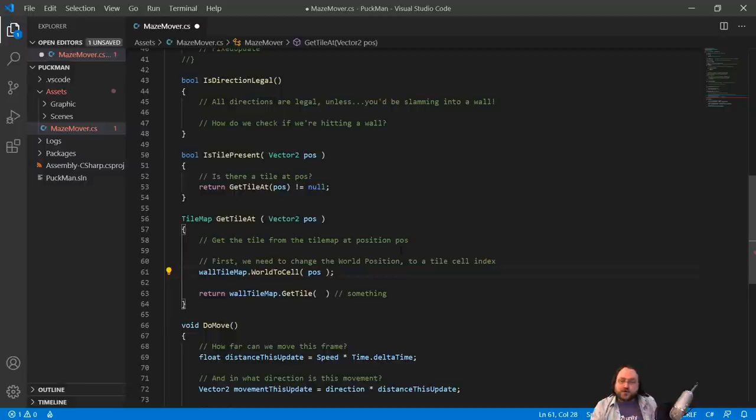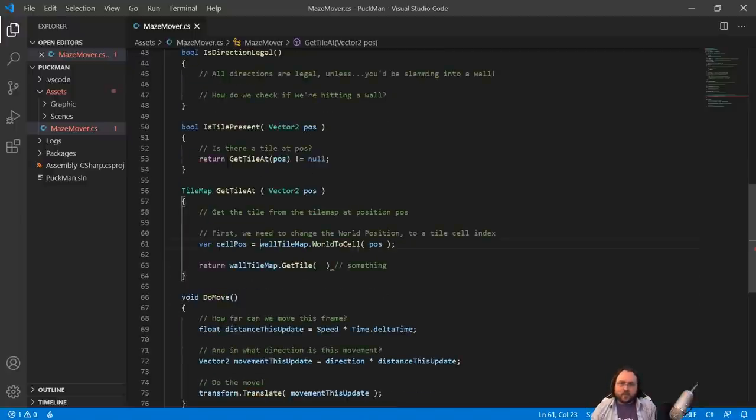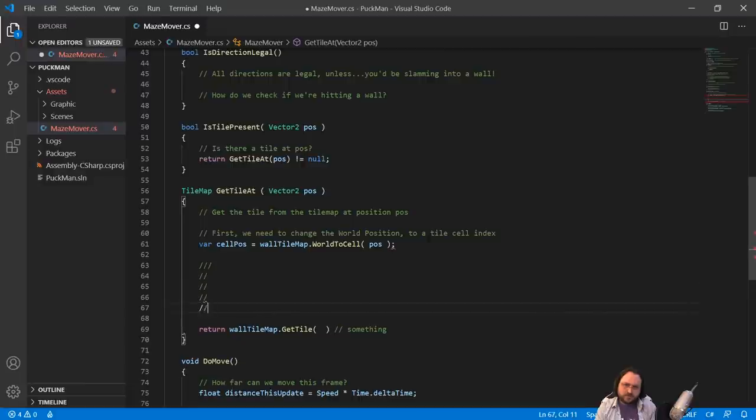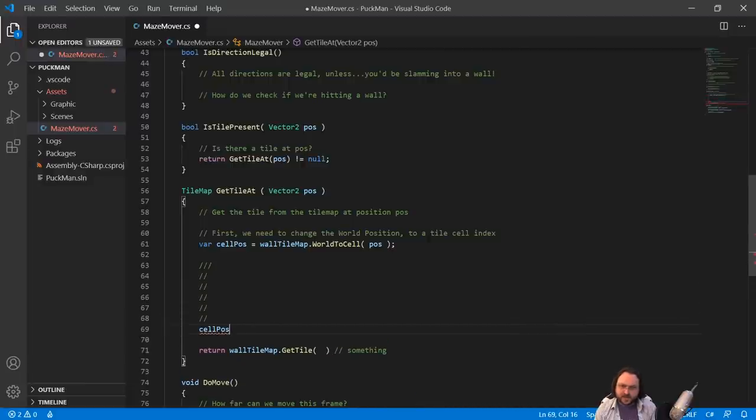Yeah, as I say, use var. I explicitly, and I was going to mention that here because it would be a great case. Pause this. What var does is it will automatically use the correct variable type in here. I don't personally like to do this because I might be deep into some code somewhere else, and I have to interact with the cell position, and I wonder, wait, what is it again? Your IDE would theoretically auto-complete or give you contextual help if you moused over, but I like to have it explicit where I can look in the code and be like, wait, what is it again? Okay, right, it's a Vector3Int.